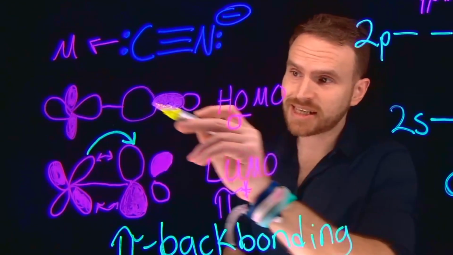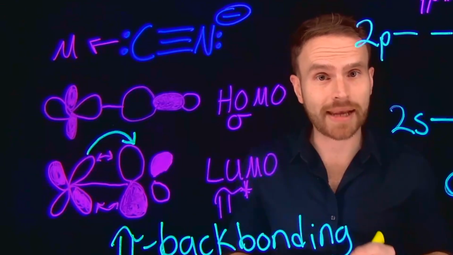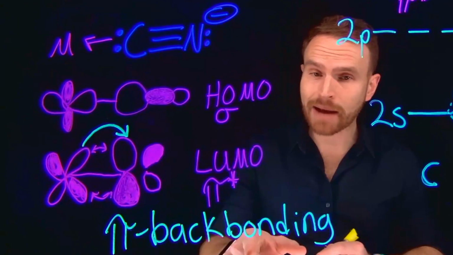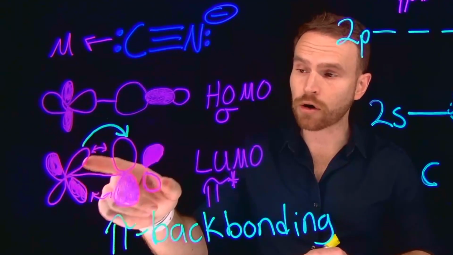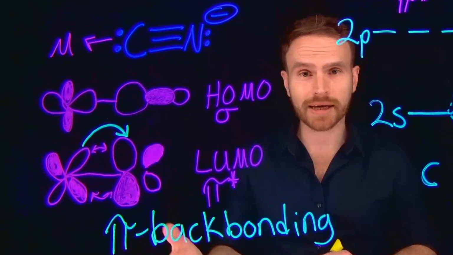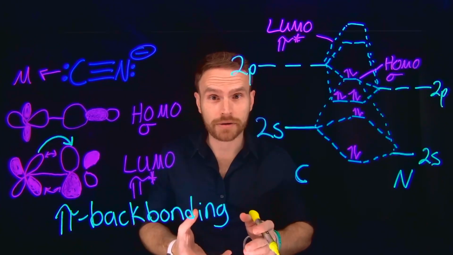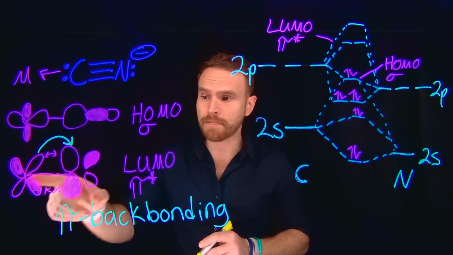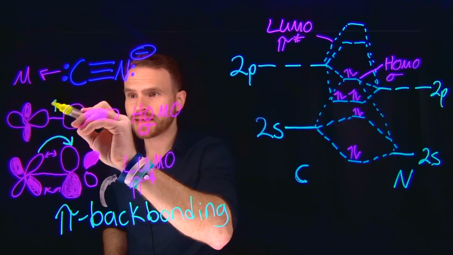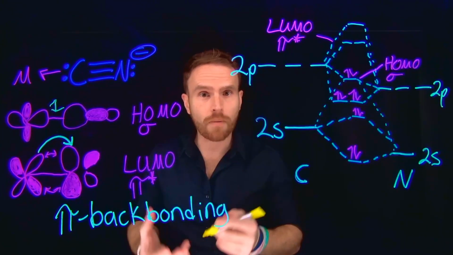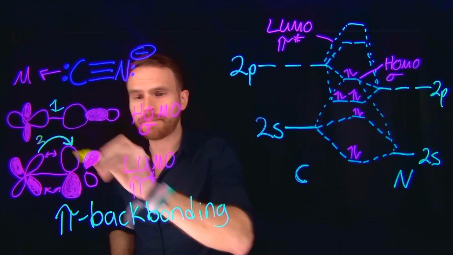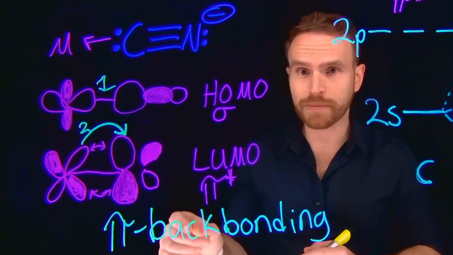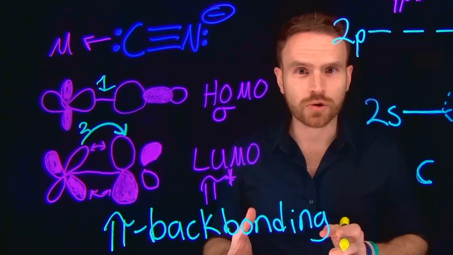So when this first sigma interaction occurs, the ligand is donating electrons to the metal. This is producing a new metal to ligand bond. Similarly, when pi backbonding occurs, electrons from the metal are donating back into an empty orbital of the ligand. And this is effectively like making another bond. So in fact, when pi backbonding occurs, you're increasing the bond order between the metal and the ligand. The first bond is formed in this sigma interaction, and additional bond order can be contributed through this pi backbonding. So what that means is that you're strengthening the bond if pi backbonding can occur, because you're increasing the bond order.